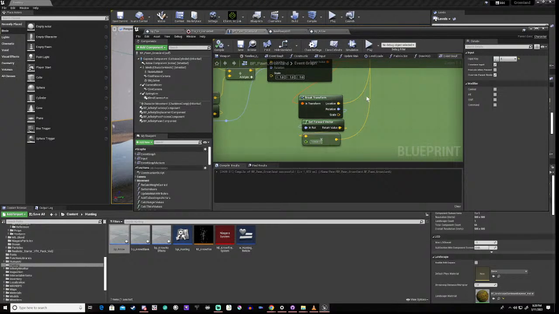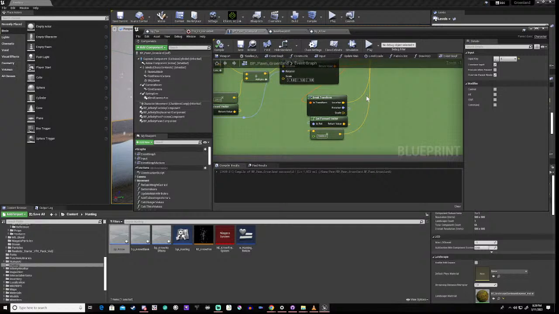So both the arrow and the predicted path are going to follow the exact same path, and that's how I know it's going to be accurate when it hits something.